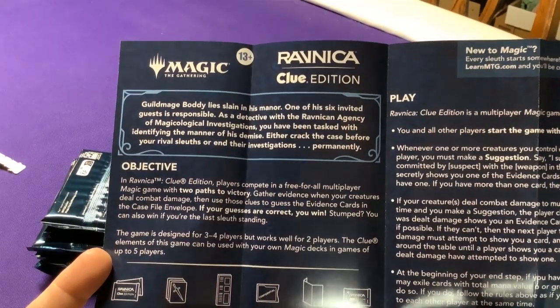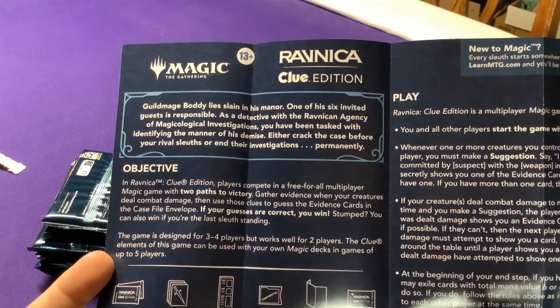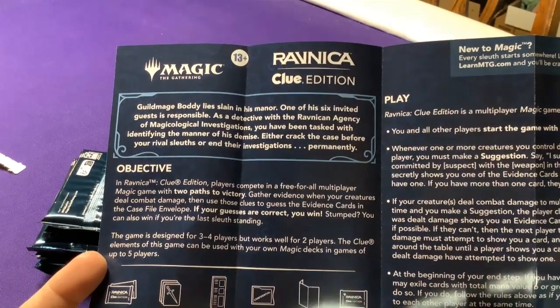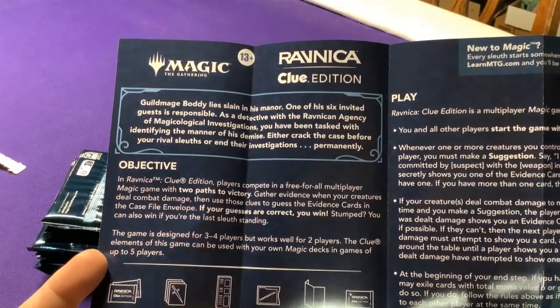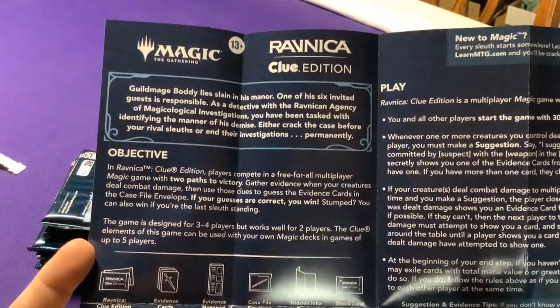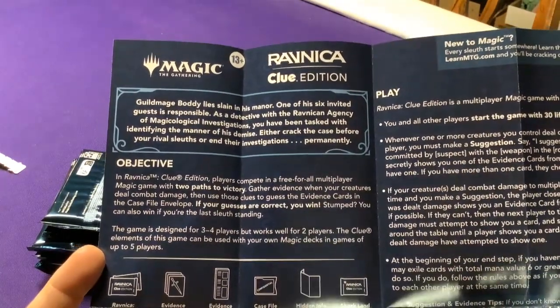Object. In Ravnica Clue Edition, players compete in a free-for-all multiplayer game with 2 paths to victory. Gather evidence when your creatures deal combat damage, and use those clues to guess the evidence cards in the case file envelope. If your guesses are correct, you win. Or, you also win if you're the last sleuth left standing. So if you're not good at the guessing part of Clue, you can just do magic and destroy your opponent.